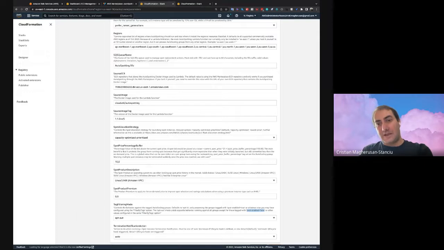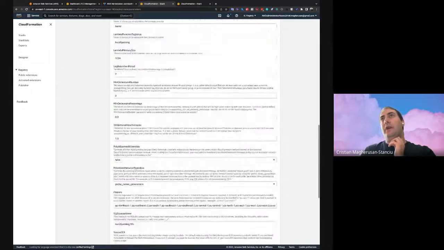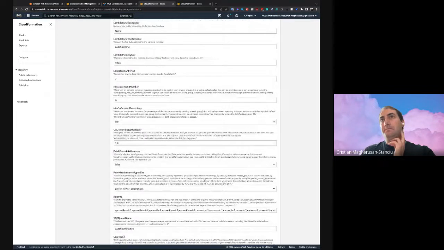So for that case, if you combine that with the percentage, you can make AutoSpotting deploy spot instances on, let's say, all your groups for, let's say, 40%.